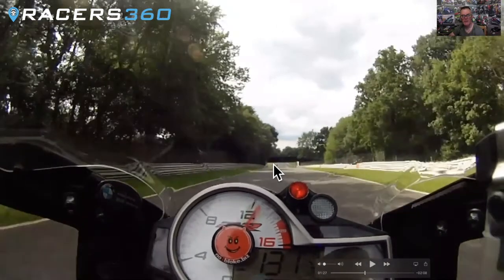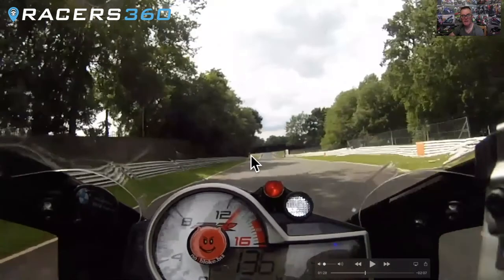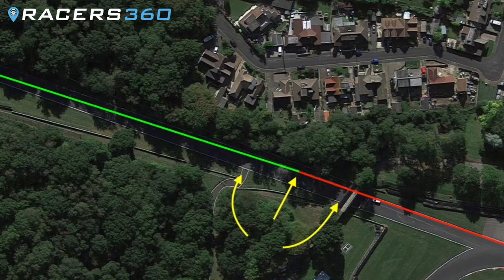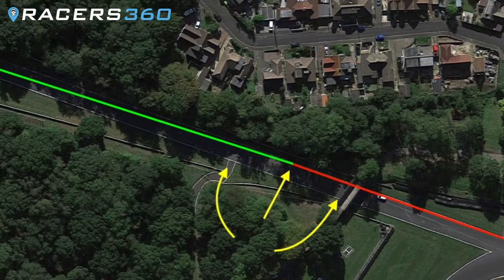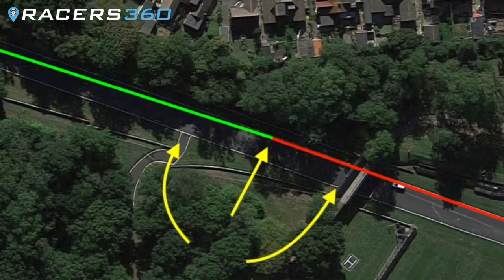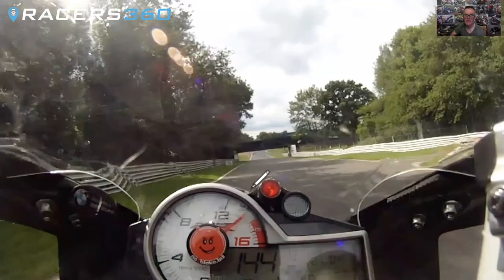Either way, what we're looking for at the moment as we're approaching the bridge is our braking reference. Now again, on a superbike, a stock 1000 bike, there's a service road that runs out to the right here, and the bridge itself. Somewhere between these two is our braking reference. What we want to be doing is keeping the bike right over to the left hand side of the track, well under the bridge. And this little section here coming in from your right is where the Indy circuit meets us. So we're joining the circuit.